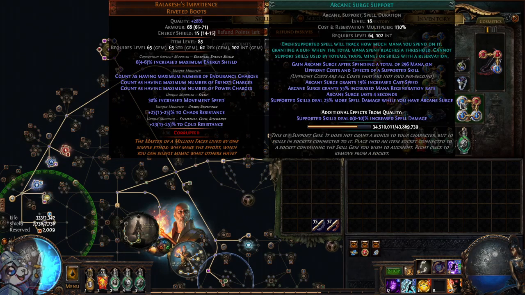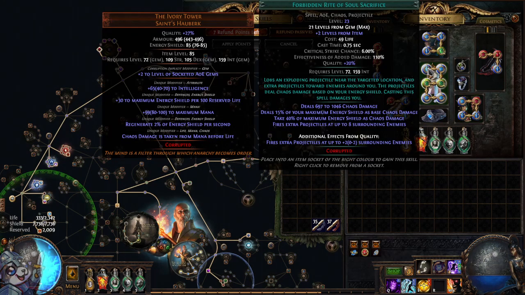Now, if we recoup enough mana back, we can just cover the entire cost through the damage we take, which we are already doing. So it becomes this wonderful combination of triple-recoup effects that we can all activate by simply hurting ourselves with Forbidden Rite of Soul Sacrifice.